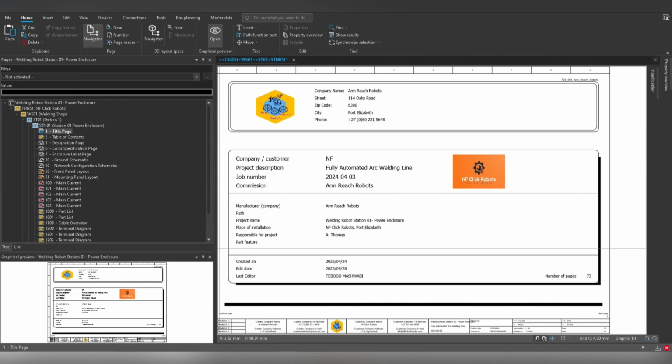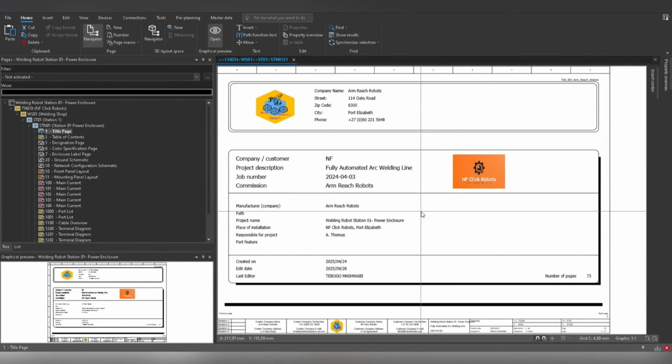In EPLAN, every object, symbol, device, terminals has properties. Think of properties as a piece of information about that unique object. For example, in reality, this could be a part number, a manufacturer's name, a description, or function text. In EPLAN, EPLAN properties keep track of all these using two identifiers. The first identifier is the designation, and the designation is a human-readable name. And then the second one is property ID. Property ID is a unique number that the software uses internally.